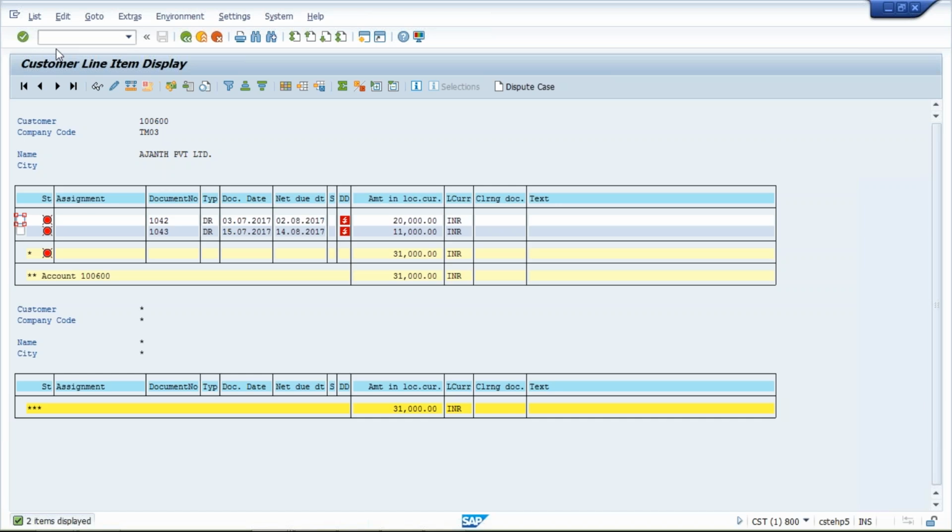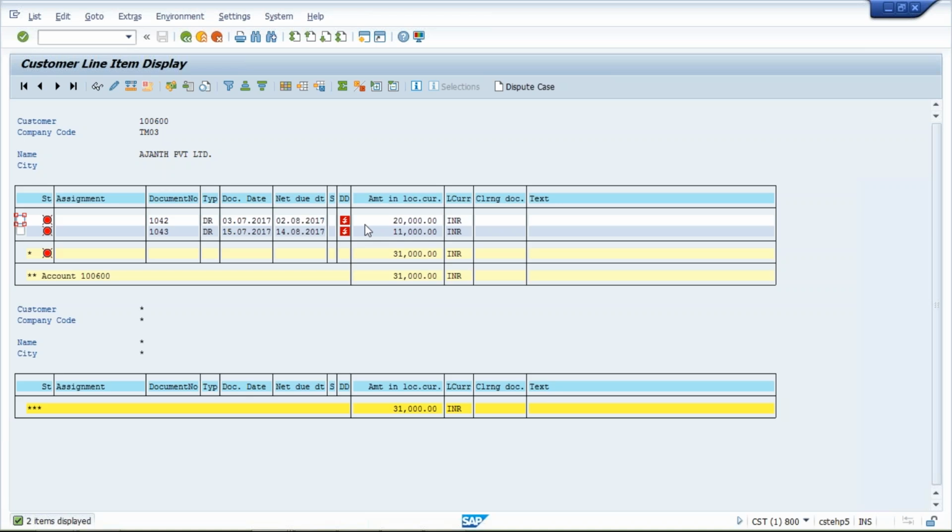Partial payment means the payment is received in different parts. But the speciality is that whatever payments we have posted are also showing here in the queue as open items itself. Whatever payment we have received from the customer is also shown by the system as an open item.